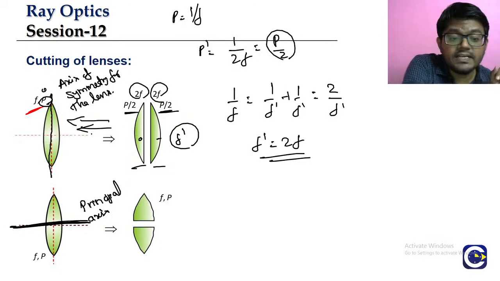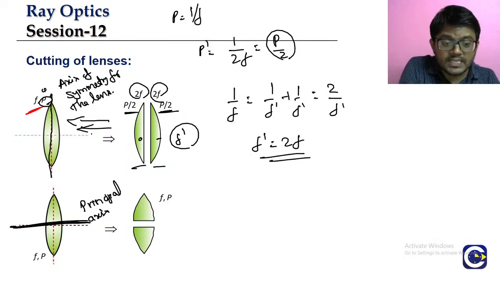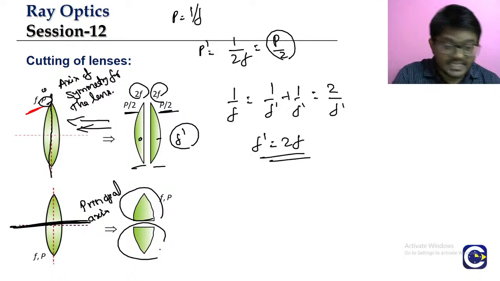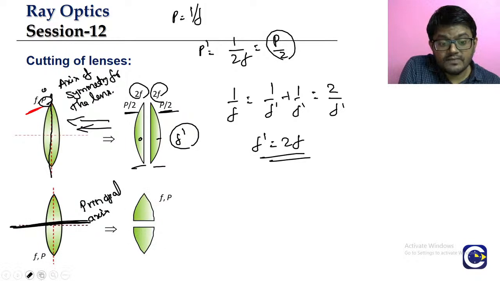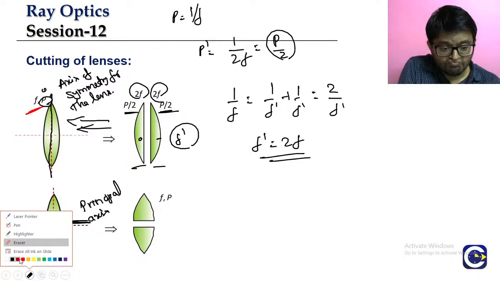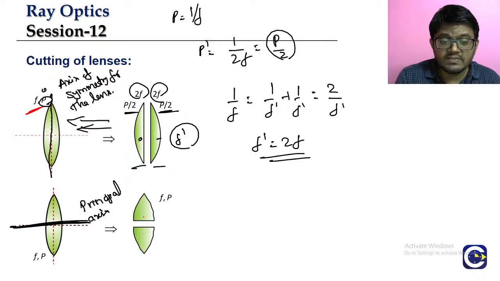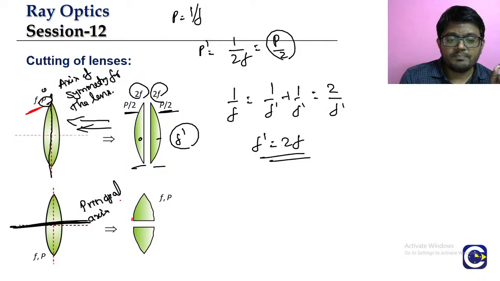The other way of cutting it is cutting the lens by using the principal axis. If you cut it, you will get 2 symmetrical parts, identical. Both the parts we get will be identical. Here each of these parts will have the same curvature. It is not a plano-convex lens. Each of them has the same curvature. Means if parallel rays are coming here, those rays will be bent and pointed to the same focal point. No difference will be there.